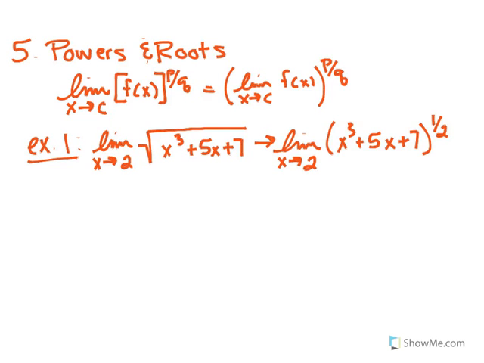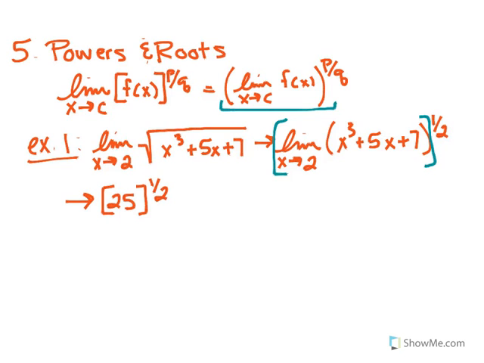just like so, and what this law tells me I can actually do is some pretty cool grouping mechanisms. So I'm going to follow this part right here in that I can actually evaluate the entire limit from here to here, and when I'm done with that, I can after that take the square root of it or raise it to the 1/2 power. It's the same thing. And if you notice, this limit as x approaches 2 of x cubed plus 5x plus 7 was actually in our first example, and we already got a result of 25. So I'm going to put the 25 in there, and then my 1/2 is on the outside.